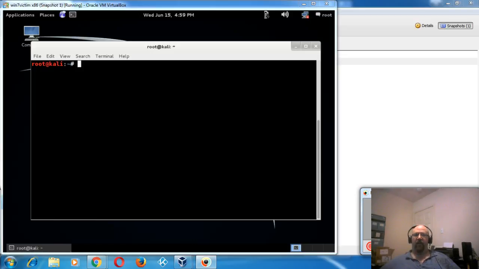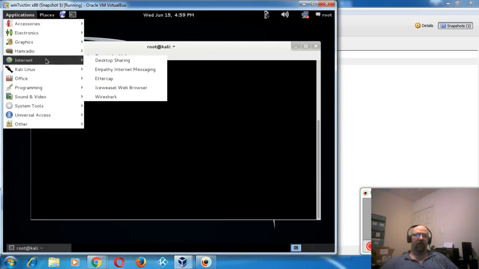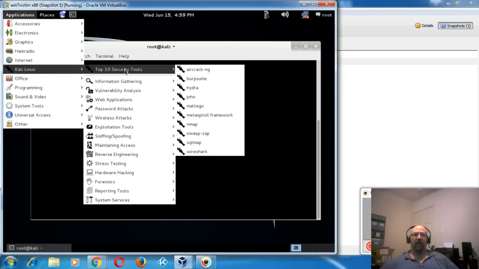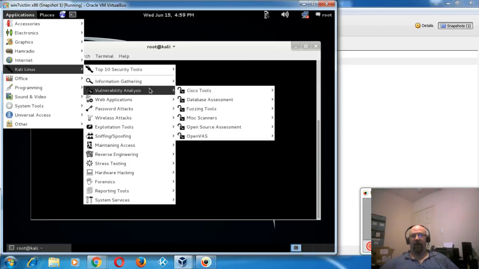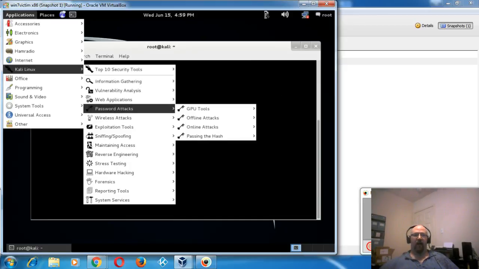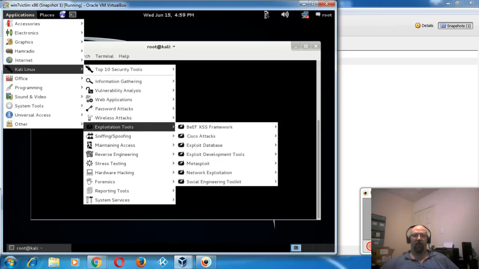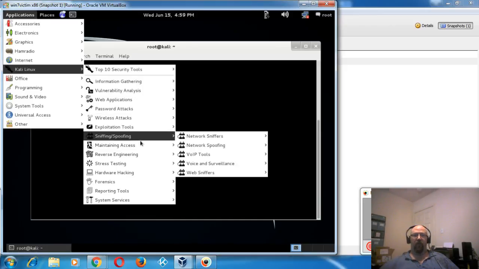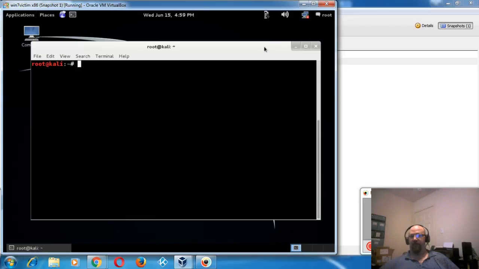In this case, I have a DVD of Kali Linux. And Kali Linux, as you can see by looking at the applications here, has a large amount of hacking tools being used by good guys and bad guys alike. Password cracking, exploitation tools, sniffing and spoofing, backdoors, you name it, it's on here. It's pretty awesome. And you can burn it to a USB or a DVD. So let's say I burned it to a DVD, popped it in, and I booted to it. That's the scenario we're in.